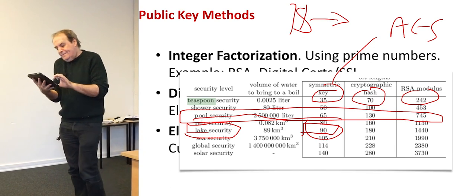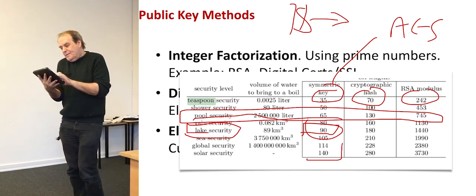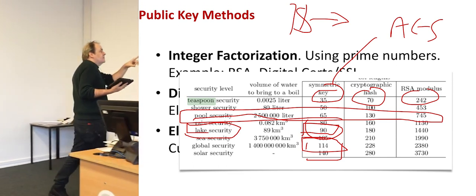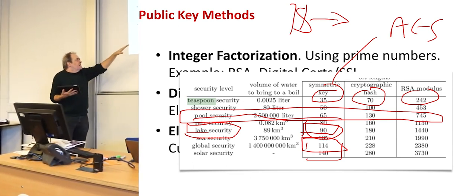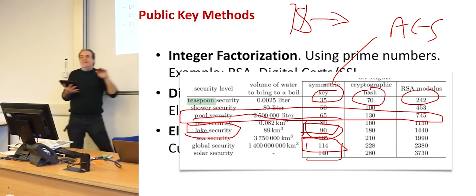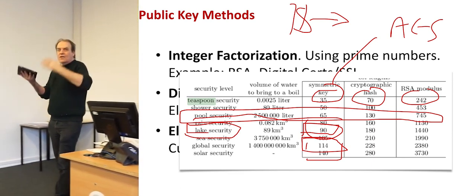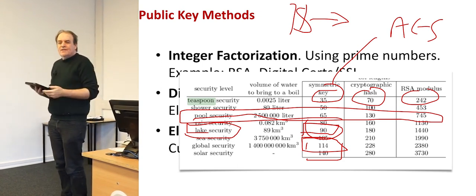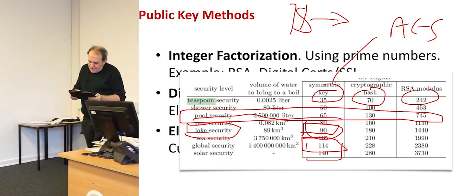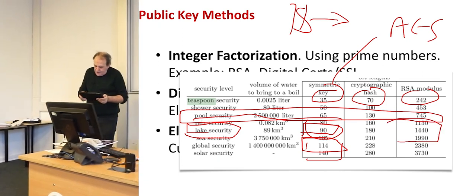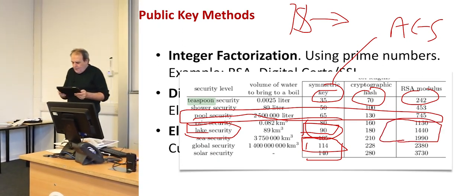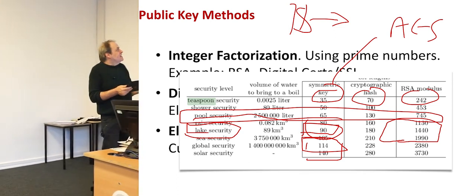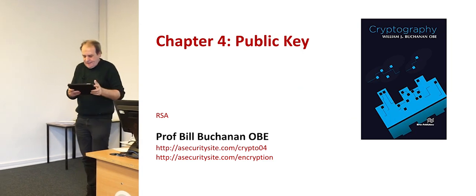AES key. And then if we keep going up, so there's 114 bits. This is the size of all of the oceans in the world on a global basis. So you can see here that as we go up, it becomes more and more difficult, it takes more and more energy to actually crack these keys.